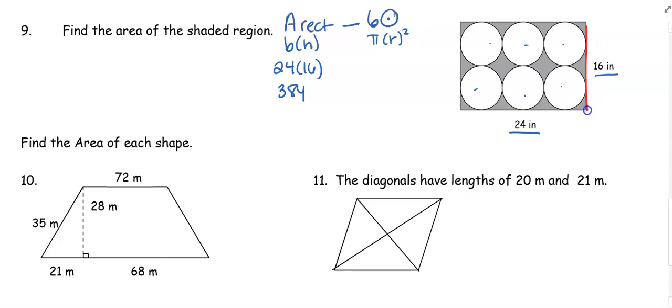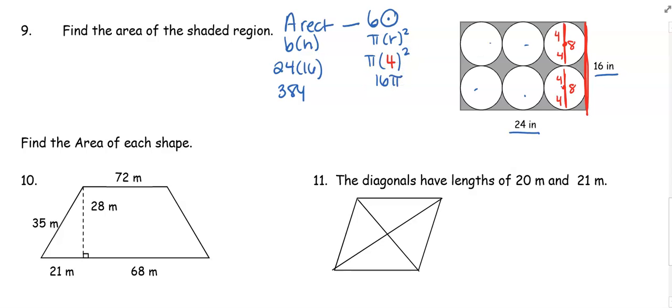So remember, if this is 16, and I have 2 circles there, that means that this is 8 and this is 8, but that's the diameter. I break that in half to find each of my radii. And I could go this direction too if I wanted. But we find that our radius is actually going to be 4. So pi times 4 squared gives us 16 pi.